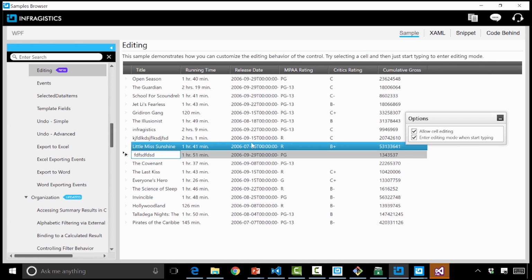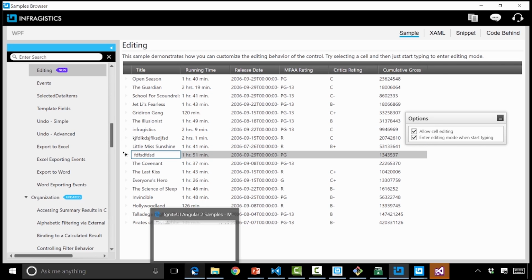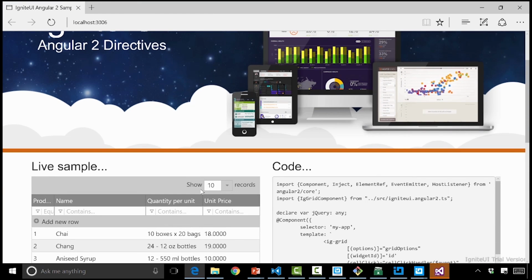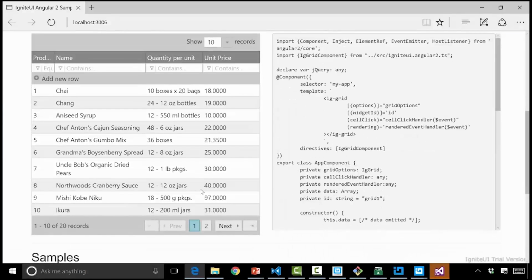The ability now to build with TypeScript an Angular 2 component using our grid into your application is going to help you use that modern framework for your desktop browser development or your mobile development. And so let's switch over now to talk about the Android grid, which is RTM now in 16.1, and take a look at some of its capabilities. So let's go ahead and open up the Android sample browser. You can download this APK, or you can just compile the samples yourself and deploy them to your Android device. So I'm going to go ahead and open the sample browser.